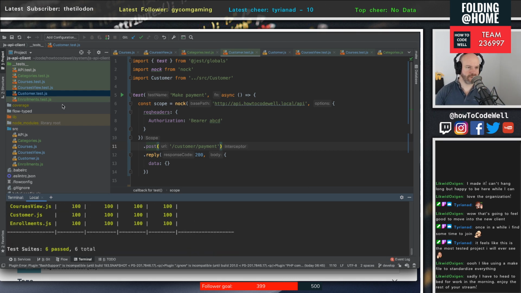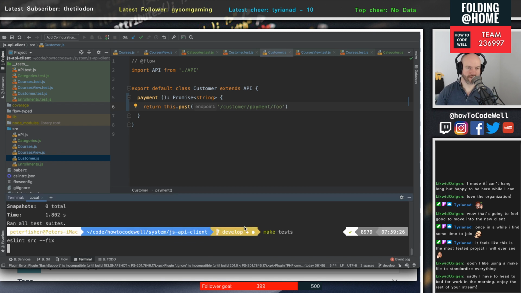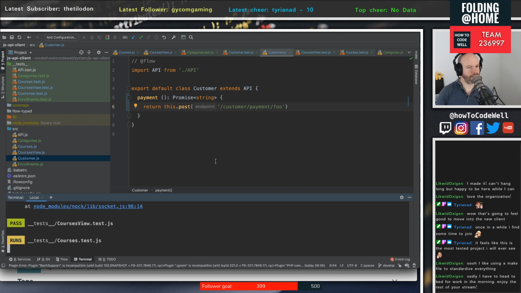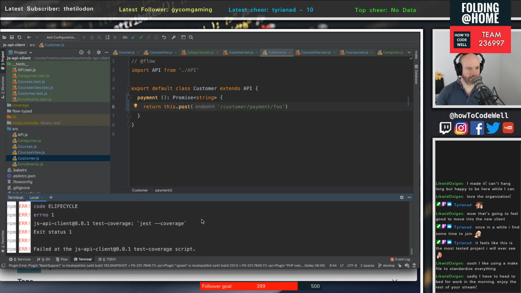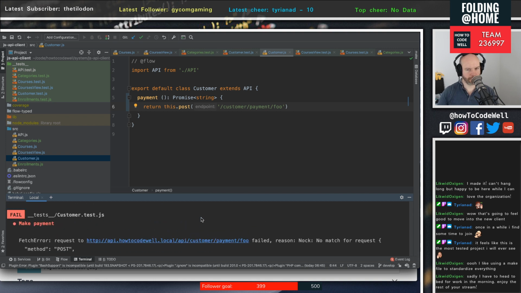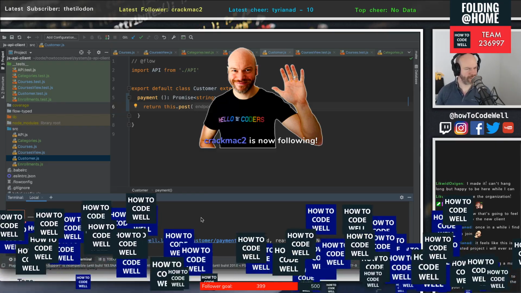Just to give you an example, if I was to run it like that, and then ran this, it's not going to intercept that request, so it'll fail. So this is my way of checking that the actual paths are correct, if that makes sense.